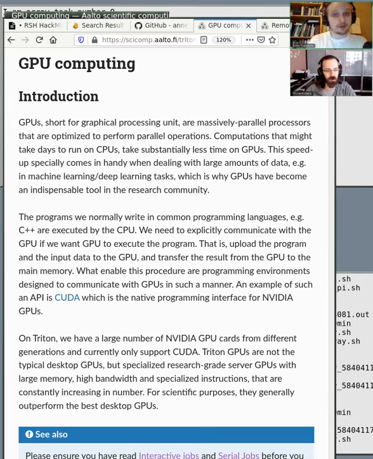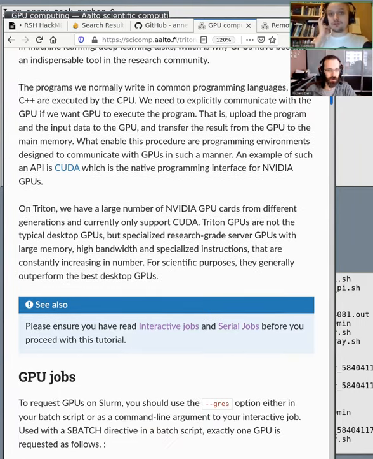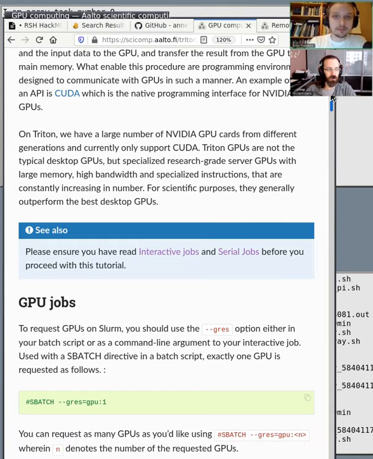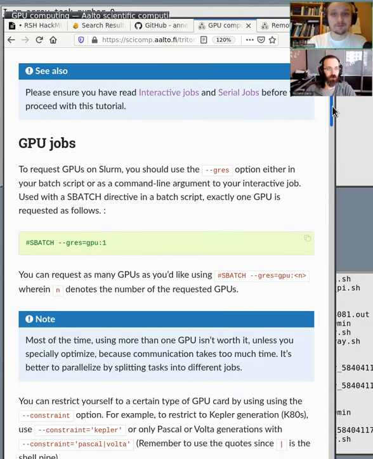In the LUMI computer at CSC, there will be AMD GPUs that use the ROCm platform. That's basically a different set of libraries, a similar kind of thing to CUDA. They are libraries written by the manufacturers: in our case NVIDIA, and in LUMI it will be AMD. In Puhti they also use NVIDIA GPUs. So you need to have code that is written for these specific libraries, or it won't work. We will probably at some point purchase some AMD GPUs as well, but currently there's no time of arrival or anything like that.